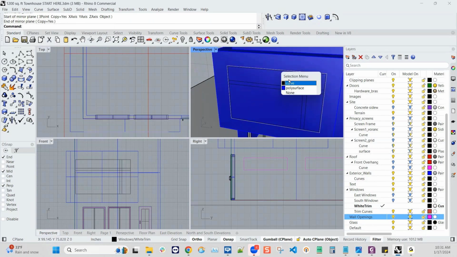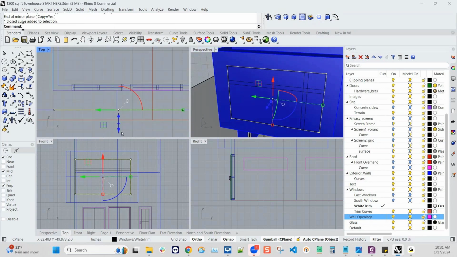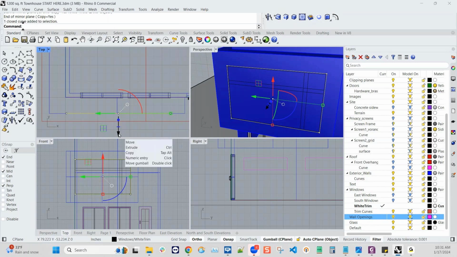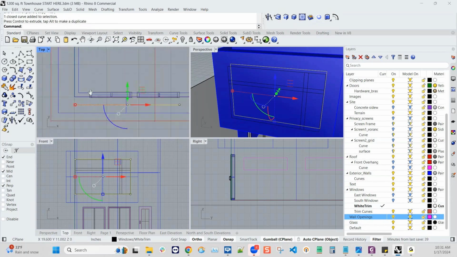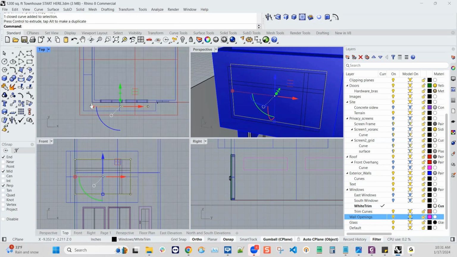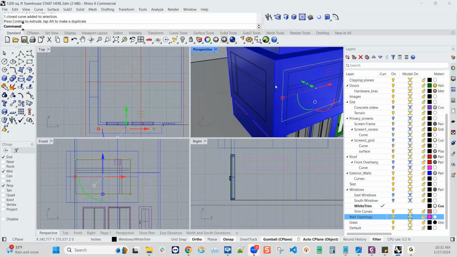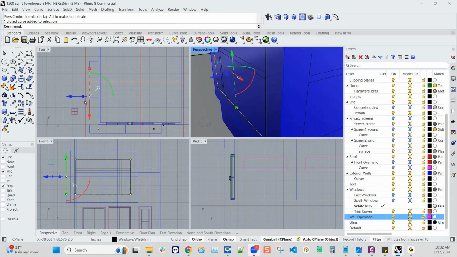Okay, so I'm going to grab this curve, and if you look here, I'll probably put it halfway between the wall, and that will be our glass. I'll get to that a little bit later. We'll make the actual surface here shortly, but I'll pick the outside curve here.